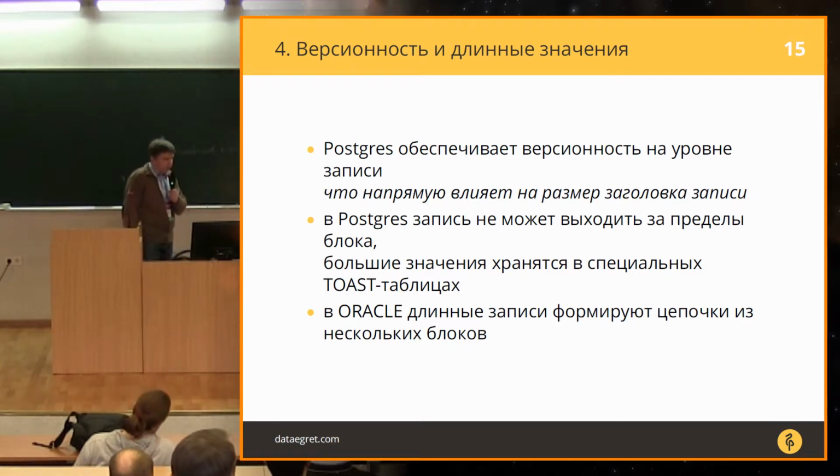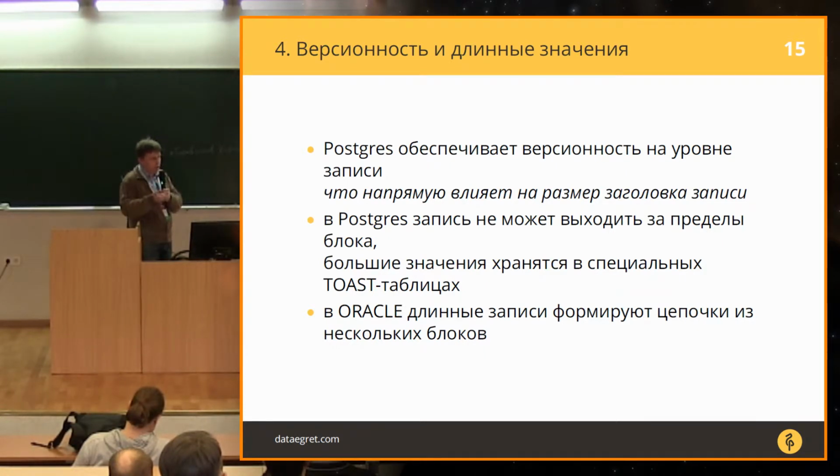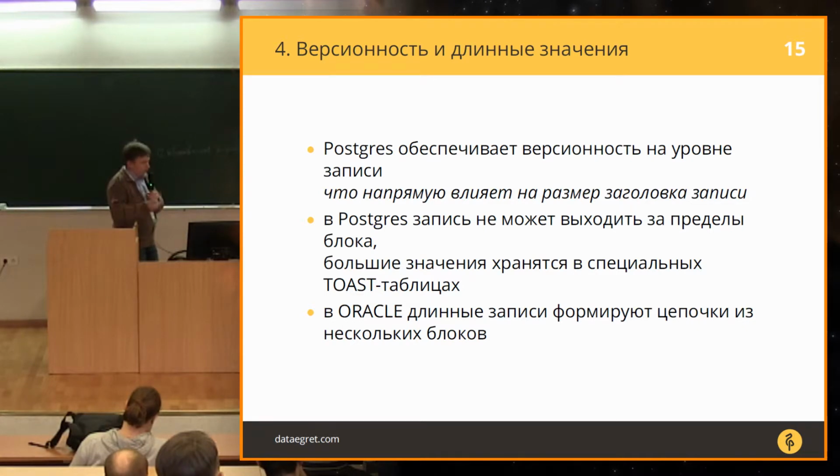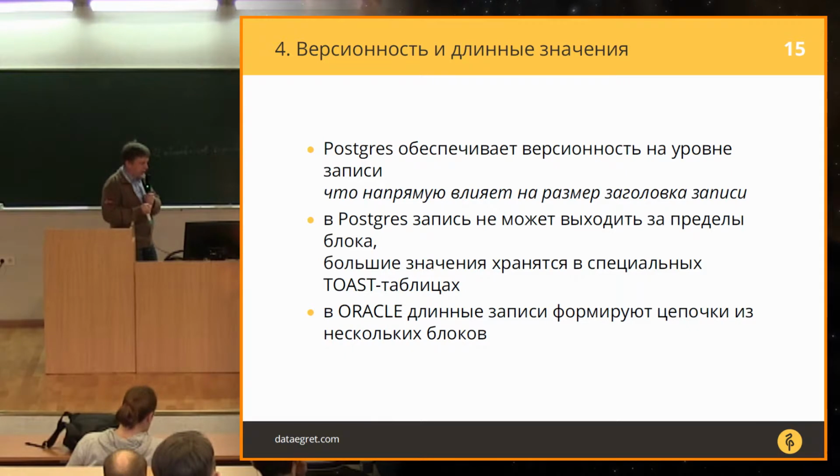Versions. Postgres ensures versions on the level of entries and Oracle on the level of the whole block. This is the difference, and this is why the header of an entry in Postgres is so big, because it contains information about the version. And in Postgres, none of the entries can be more than the size of the block.